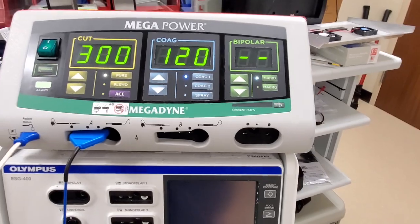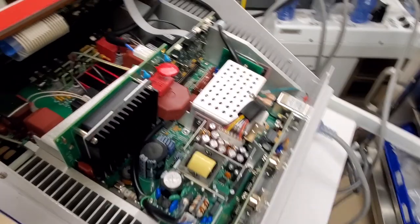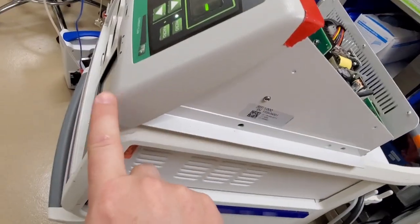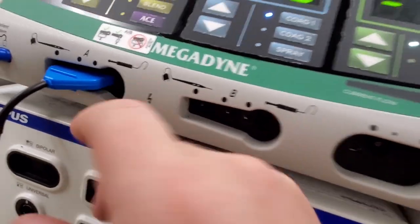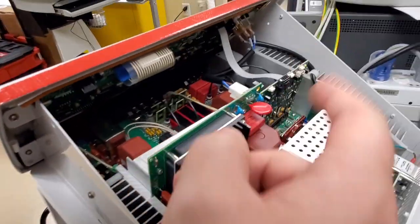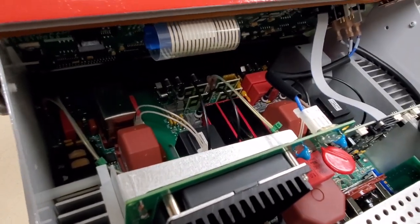This here is the Megadyne ESU. You can see I've got it apart — it's actually not a very complex device. Down on the inside you can see a series of pin sockets, and it's a U-shaped socket that the front interface bar, which is right here, it's an IO bar. This guy sits in those sockets with pins, and there's a Phillips screw here and a Phillips screw here. Once you remove this cover — right here and right here, and the same on the other side — the cover will just pull forward, and those sockets down there were loose.